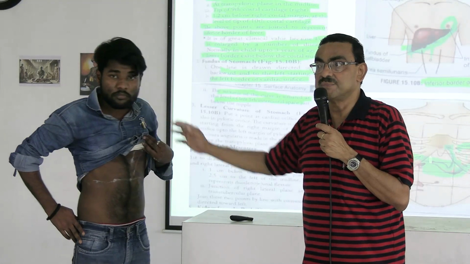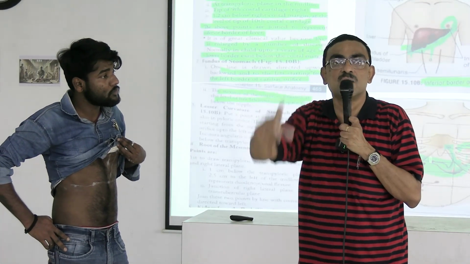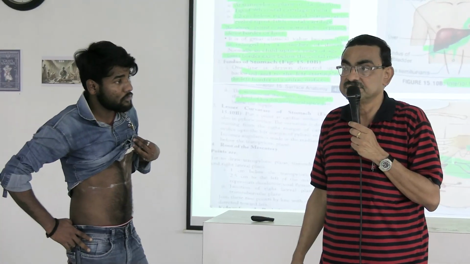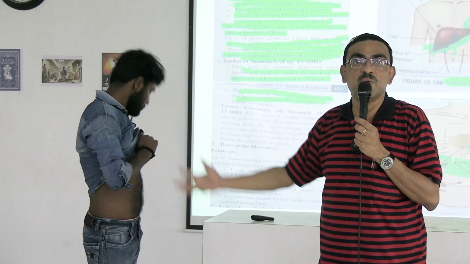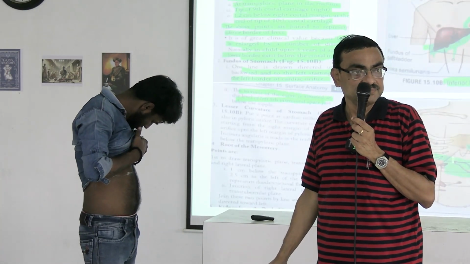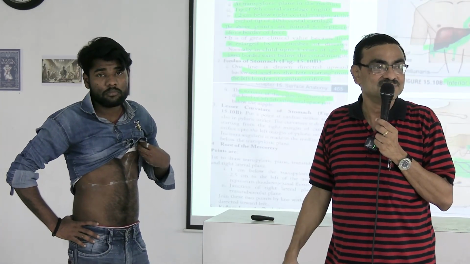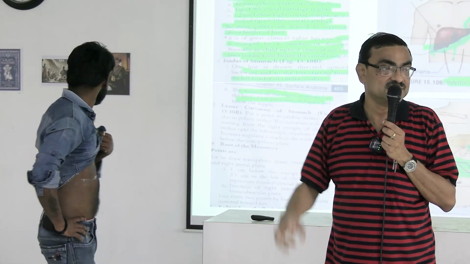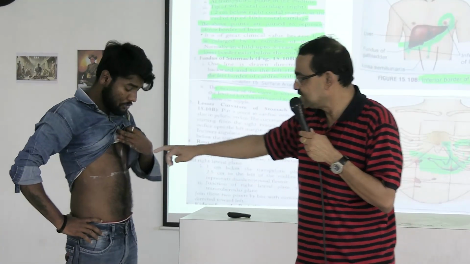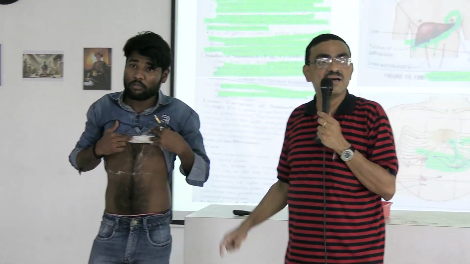So the apex of the heart is related with the fundus of the stomach, and the fundus of the stomach contains gas, fundic gas. So after a heavy meal, what will happen? Accumulation of the fundic gases, and it will push the heart, and there will be palpitation. Okay, so this is the fundus of the stomach.